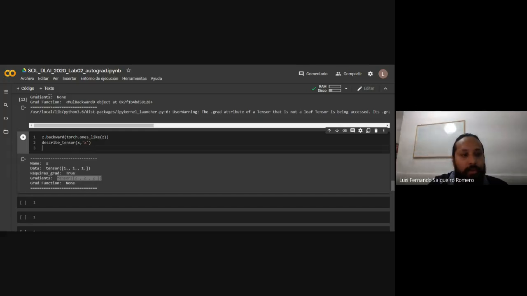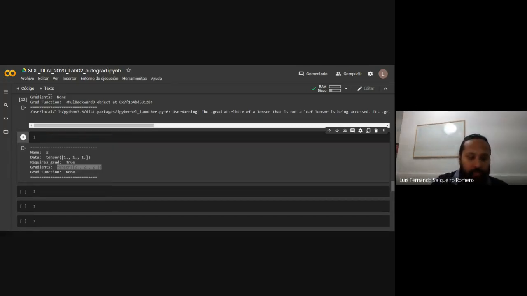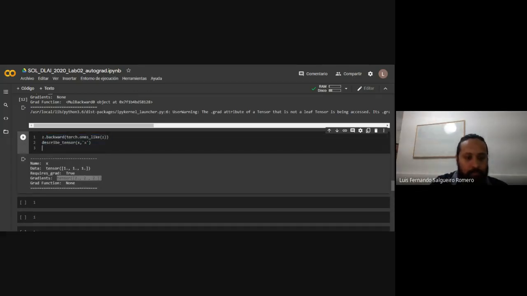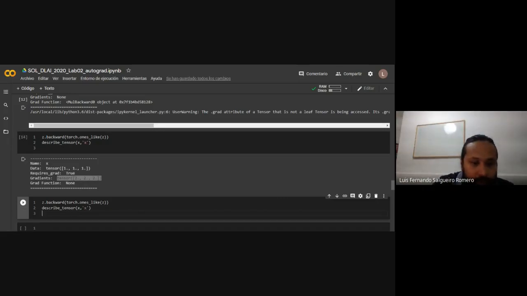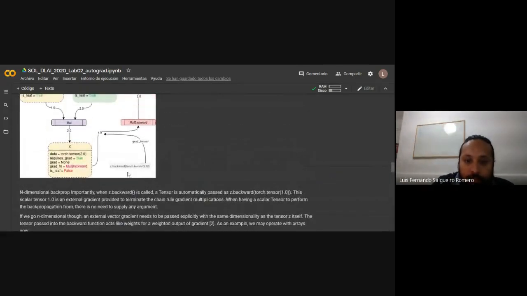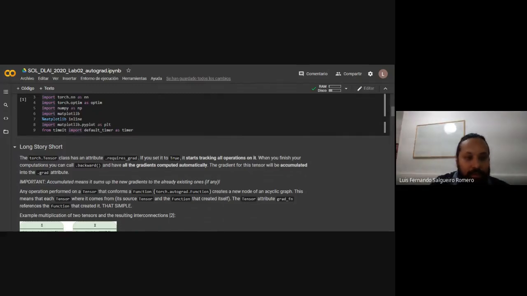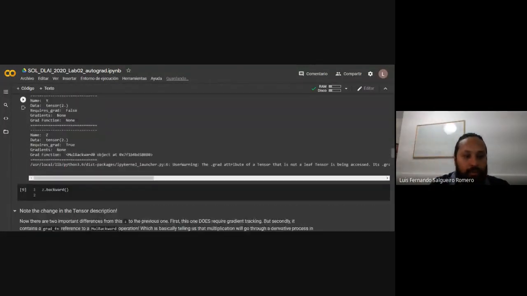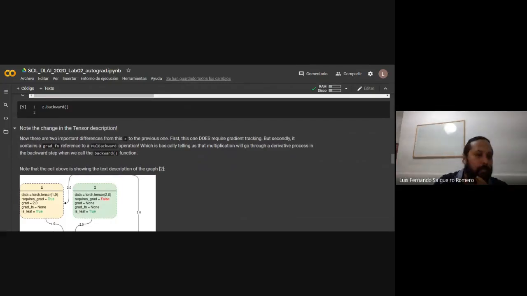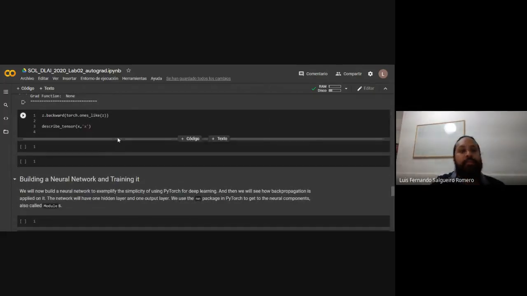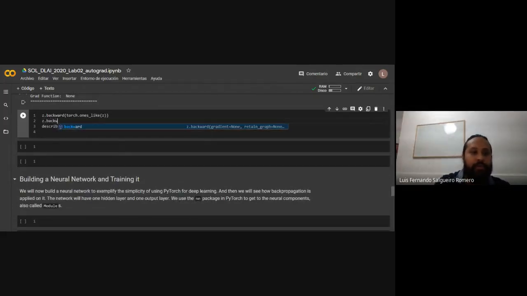So far so good. Let's copy this cell here. One thing that I forgot to mention is that these gradients are stored in the dot grad attribute, and they accumulate, meaning they are summed up every time. If there is a backward call, it sums up to that value, right? Let's call it here. We can show this operation. Let's call the backward operation again.